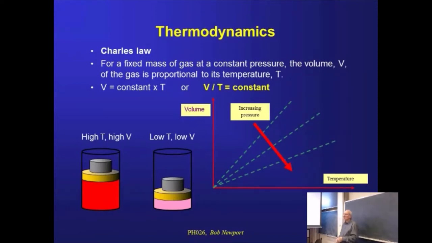Then we get to the work of a scientist called Charles, hence Charles's Law. And again, fixed mass of gas - this is going to be a common assumption throughout. We have to think in terms of closed systems, nothing coming in, nothing going out. And here, what he did was to keep the pressure constant. His equipment was connected to some sort of manometer, always kept the pressure at some constant level, and discovered that the volume of the gas is proportional to its temperature. Which means double the temperature, you double the volume.